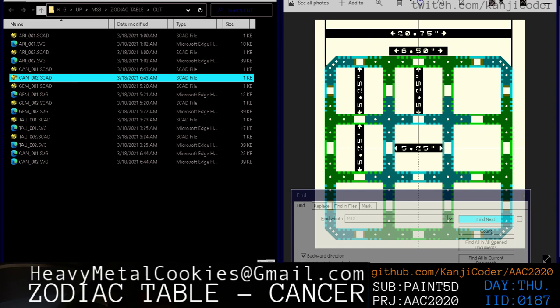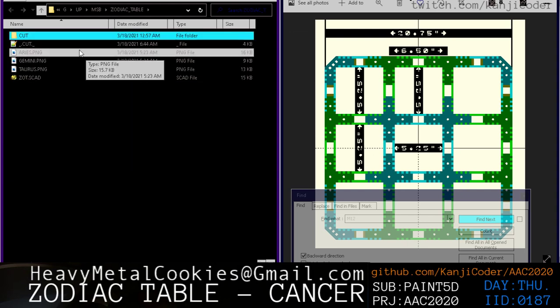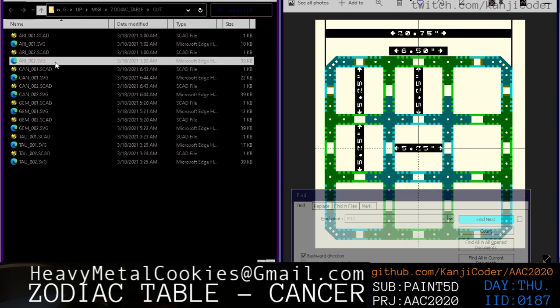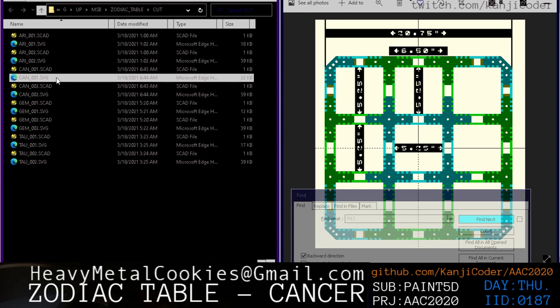So it's taken us about 45 minutes to do each one of these. So it's nice little work sessions. So yeah, we also had some images. So let's see, Aries, Gemini, Taurus. Okay. Aries, Gemini, Taurus. So Cancer is the one we just made. So let's take the Cancer, right?